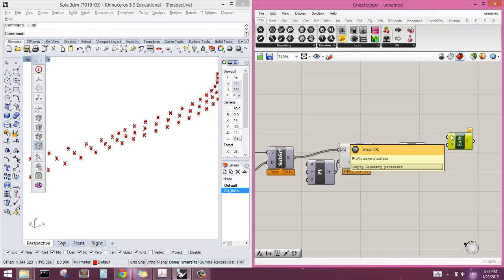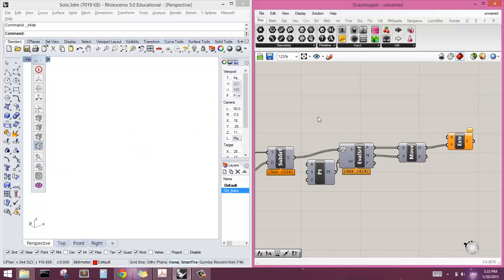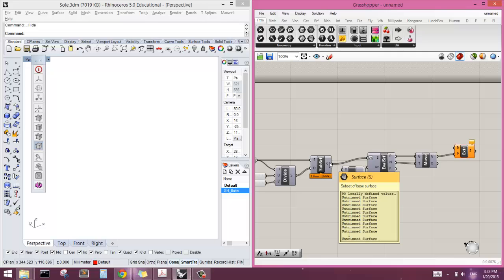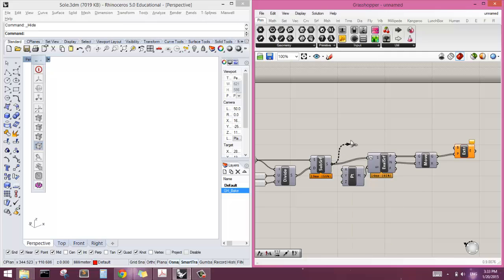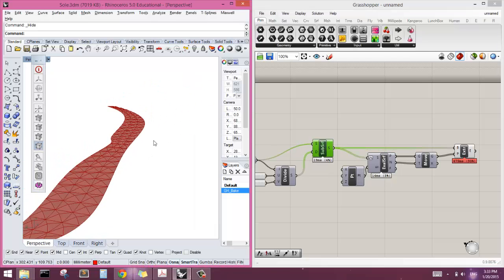So let's look at the extrude point component. It's asking for a base profile or surface, and it's also asking for a point to extrude to. So the points to extrude to are these points here that we just found. We can turn those off. And then the surfaces that we want to extrude are these 90 surfaces coming out of subsurface. So we can just drag these over to here. And it ends up giving us these 90 pyramids, all of the same height at the moment.